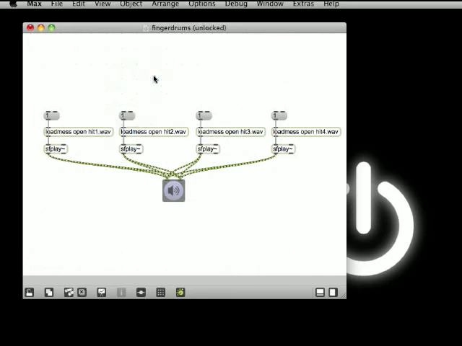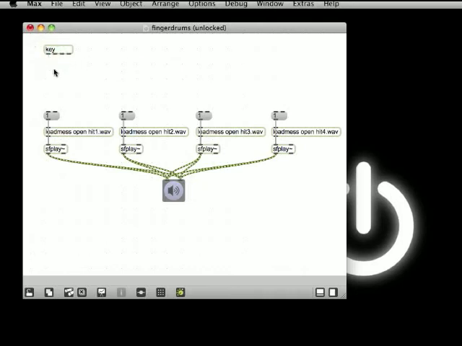So a rather aptly named object for this is called key. Key is an object that listens to your computer keyboard and outputs information about it. The first output is the one we're going to be using, and as it says there, that outputs the ASCII code of the key that's being pressed on the keyboard. So every key on your keyboard has an ASCII code assigned to it, and it differs between capital letters and lowercase letters, as well as the symbols above your number keys and that sort of thing. So everything on your keyboard's got a different code, and that just comes out as a number.